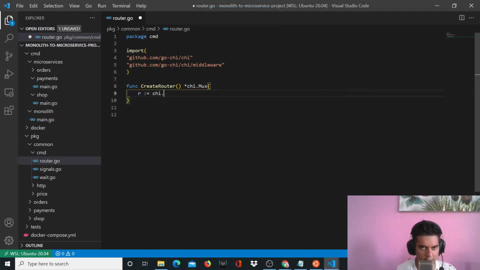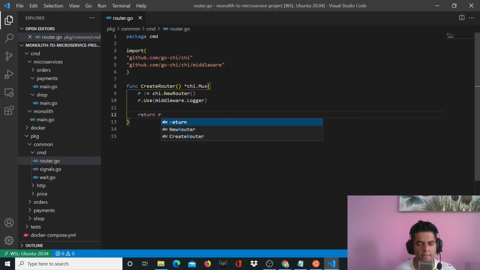And this is what you need to remember. The function that we need is called the new router function, and you get it using the chi library. I sometimes forget this, and we also want to use the middleware. So we'll say middleware.Logger, and what you return from this function is your R, your router basically.